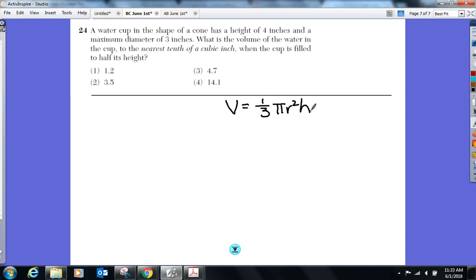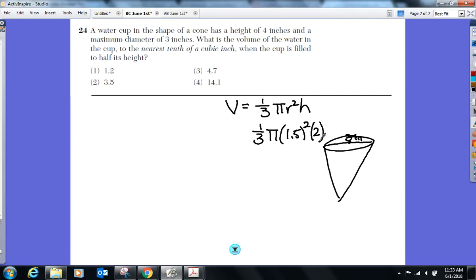Is it like at the largest? Yeah. If you think about a cone like this, if I take this cross section right here, that diameter is going to be a lot smaller than here, so that's why they're saying maximum. So I know it's definitely the largest. This has got to be the 3 inches here. We good? 1/3, yeah, half its height, everybody, not the height, half its height. So 1.5 squared, I'm not going to plug in 4, I'll plug in 2. Have we had this problem? No.